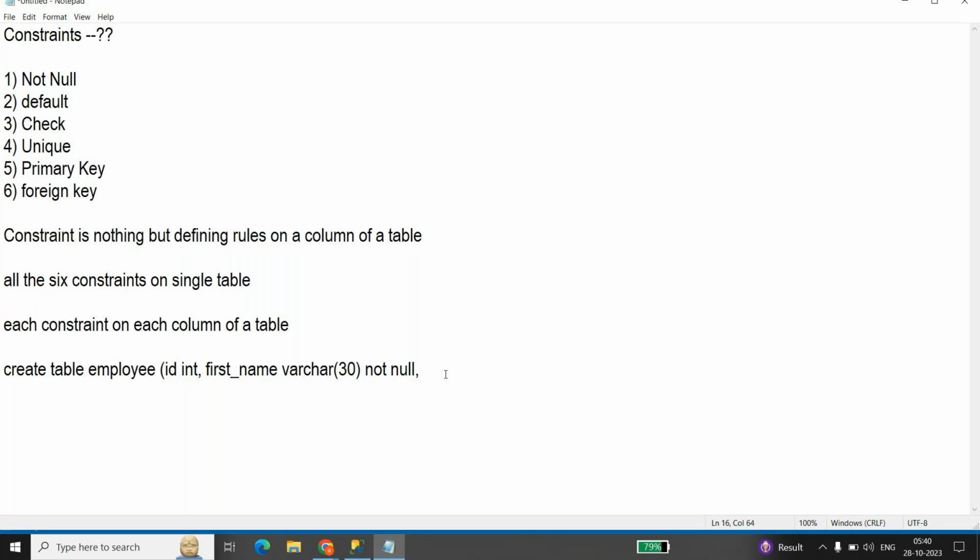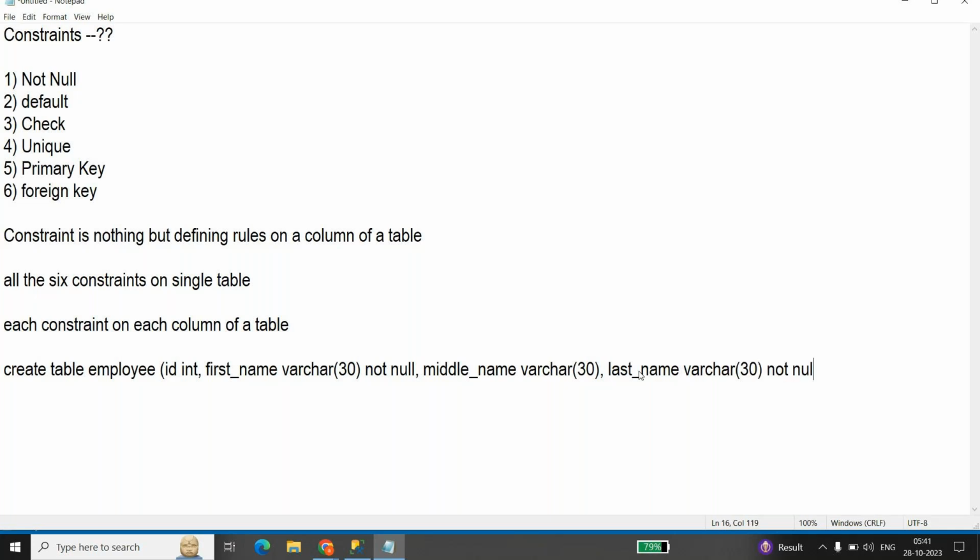Similarly, you will have middle name varchar 30 here. So everyone may not be having middle name, but you will have last name here. Go to last name. You have varchar 30 here, right?